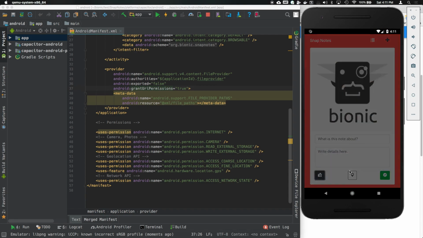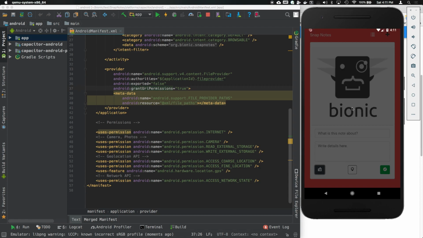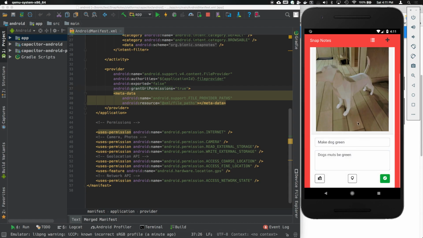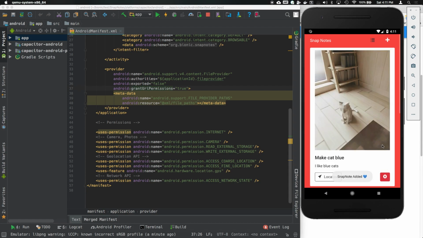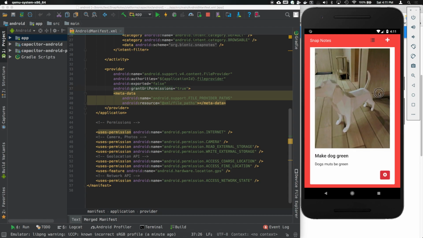So we take a picture of the dog, and let's save that, and make the dog green, because I've always loved green dogs. Dogs must be green. In this case, I'm not going to save a location, I'm just going to save the note. So there we go, we have a little app with 2 notes.